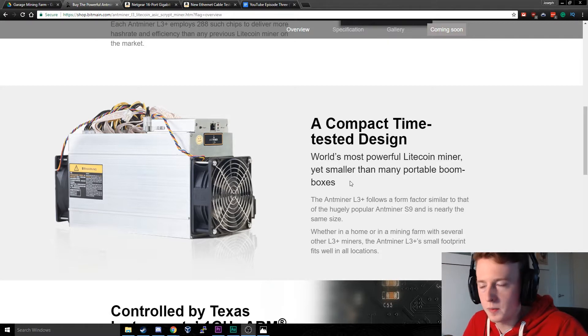So this depends on the miner you're going to be using, but for the Antminer L3 pluses that we are going to be using, they require an Ethernet cable to be plugged in the front of them. Now you can use a Wi-Fi receiver and run an Ethernet cable from that to the Antminer L3 plus, but if you have any connection issues at all, you're going to be losing money. So having an Ethernet cable run directly from your router out to the ant miners is going to be vastly superior.